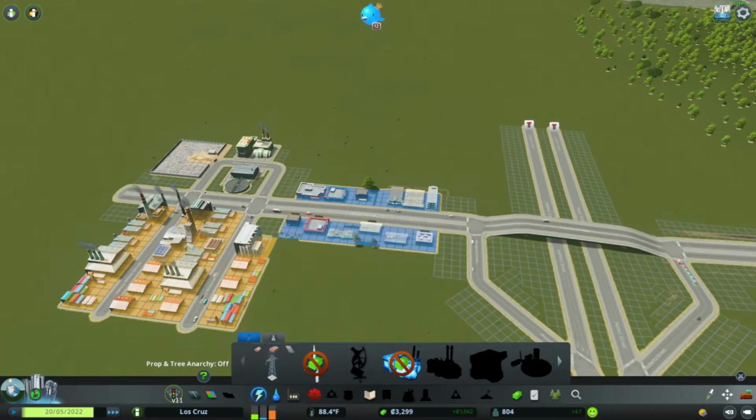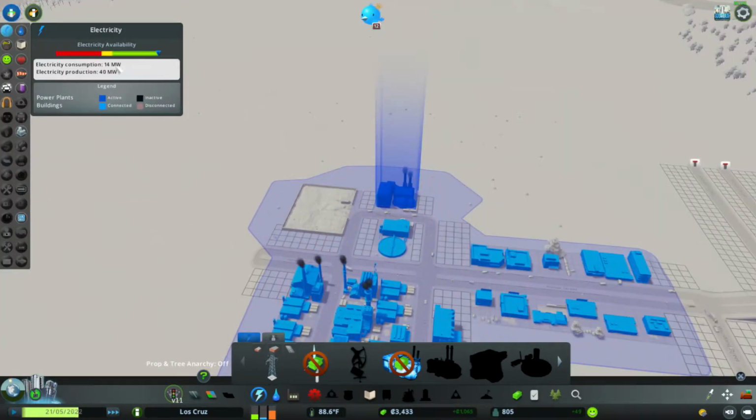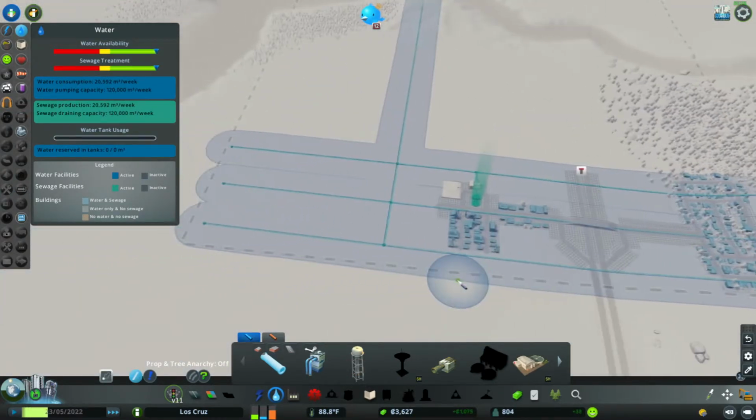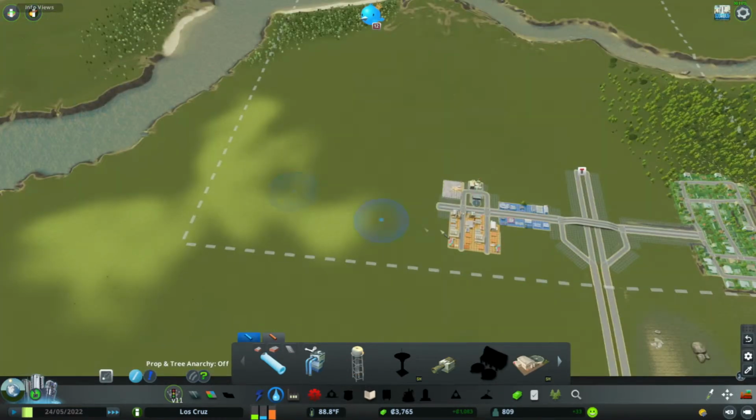Operating normally. How are we on the power? Because I need to watch that. 15 right now. Okay, water. Oh yeah, we're good on water. I don't even need to worry about that at all.